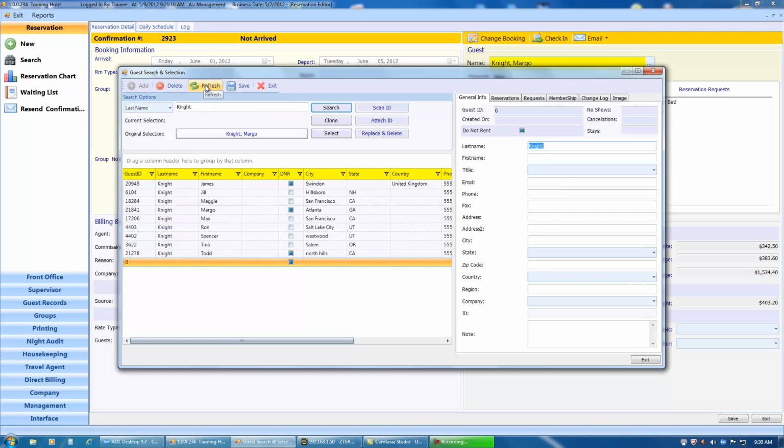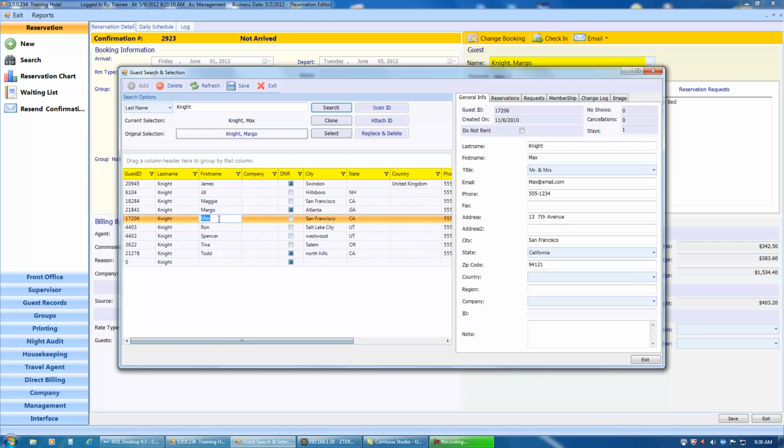You have to be very careful on this because if the guest already has reservations and you're adding a new guest, you don't want to change the existing one. Making changes to one guest, because all the reservations are linked to that one profile, changes it in all of them. So that makes it actually very easy on the system. If someone has an updated phone number or email, you just change it on their profile and all the reservations attached to that guest are updated.